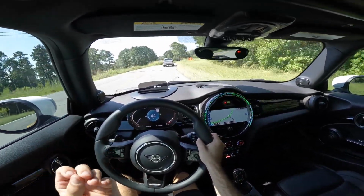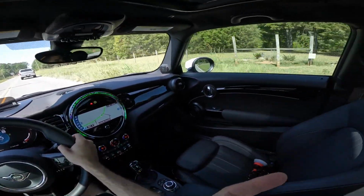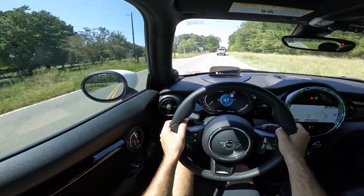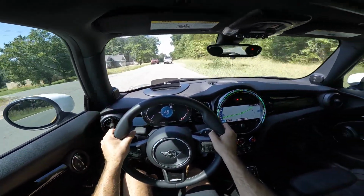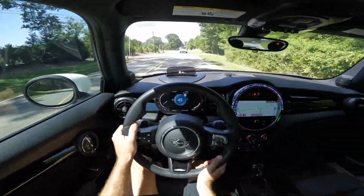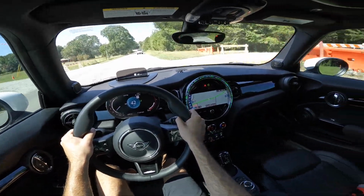Seems like a very fun, smaller vehicle to own, yet it's still practical with the room behind the front seat. So I like that for its size, you can put some things in. Now it may be your only vehicle, but it may not, and it would be a good second vehicle if you still wanted a little bit of practicality and things like that. So that'll wrap it up for the 23 model for this Mini Cooper John Cooper Works.